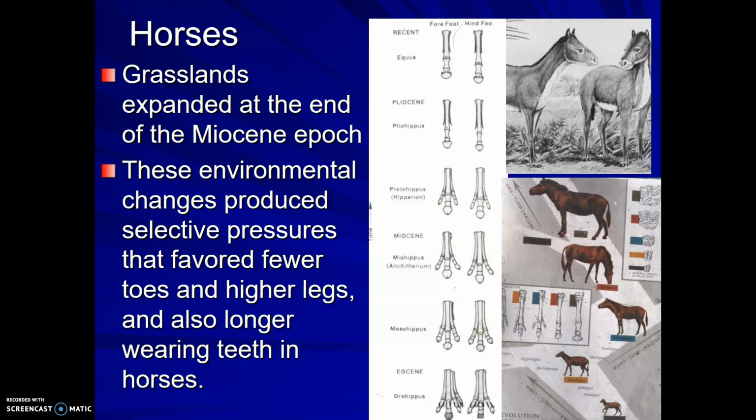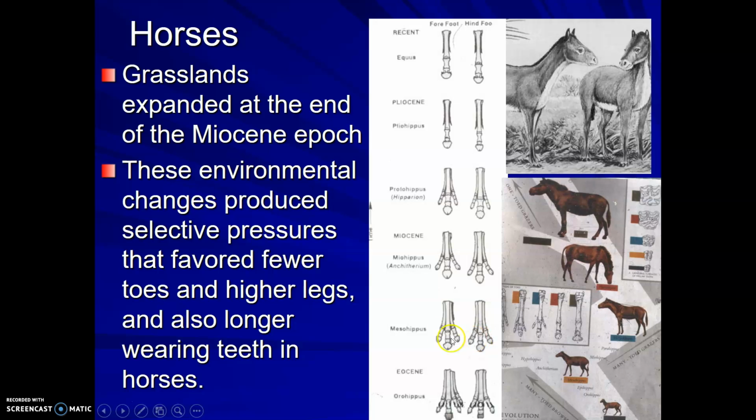It's really crazy. Horses used to be really, really small, like smaller than dogs. They also had many toes. They used to climb trees. Isn't that crazy? It blows my mind. But over time, the grasslands expanded, so they had really long distances to walk. The environmental changes produced natural selection, selective pressures that favored fewer toes so they could walk easier.